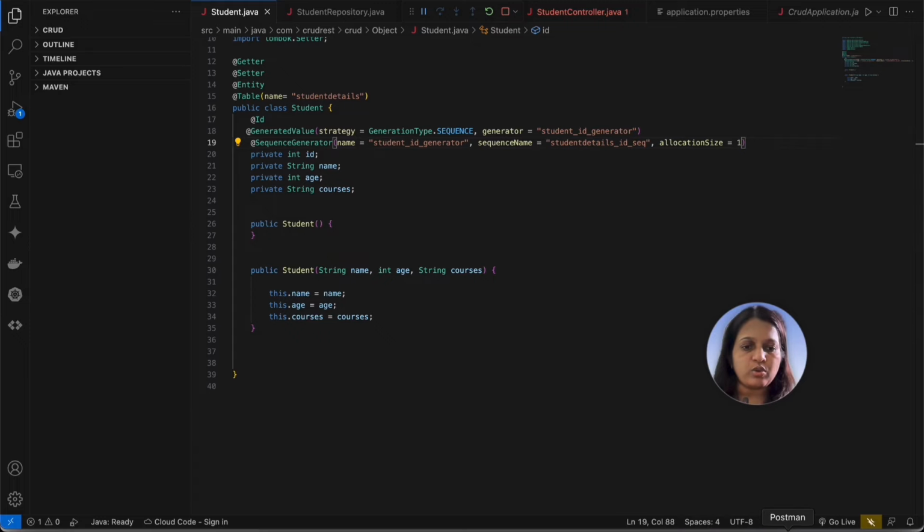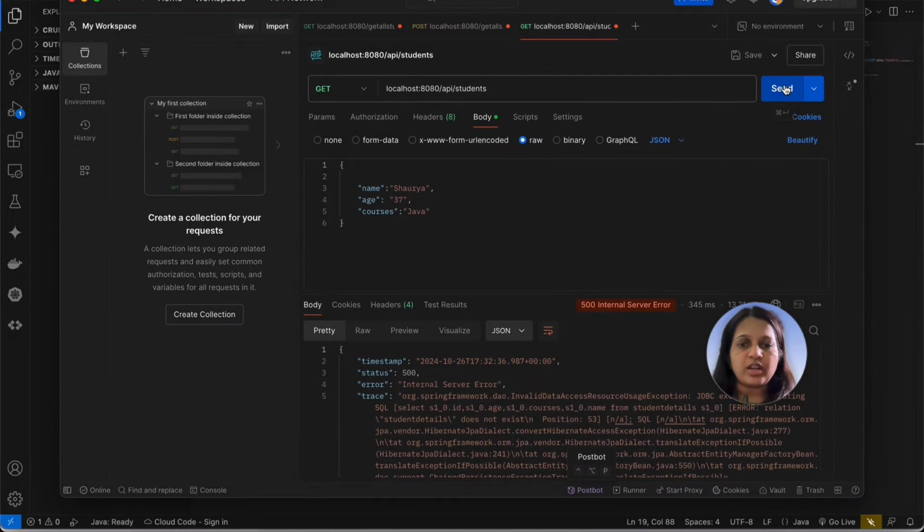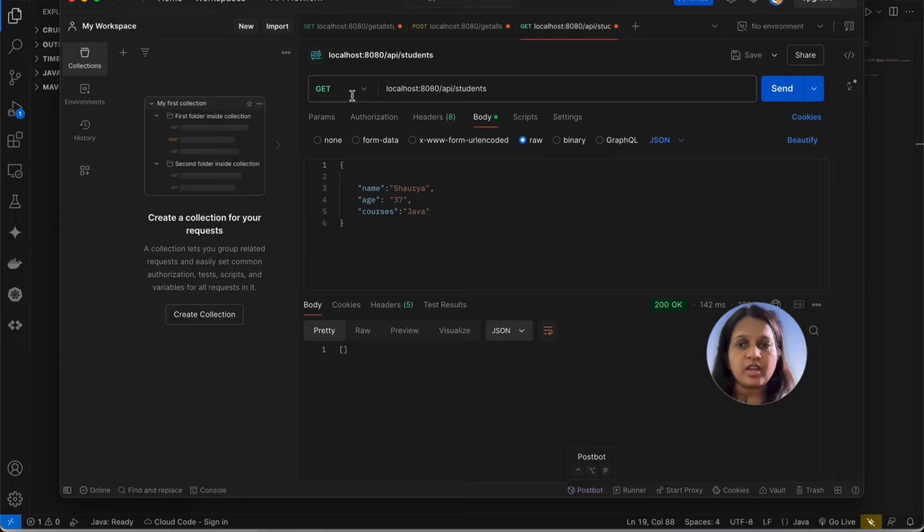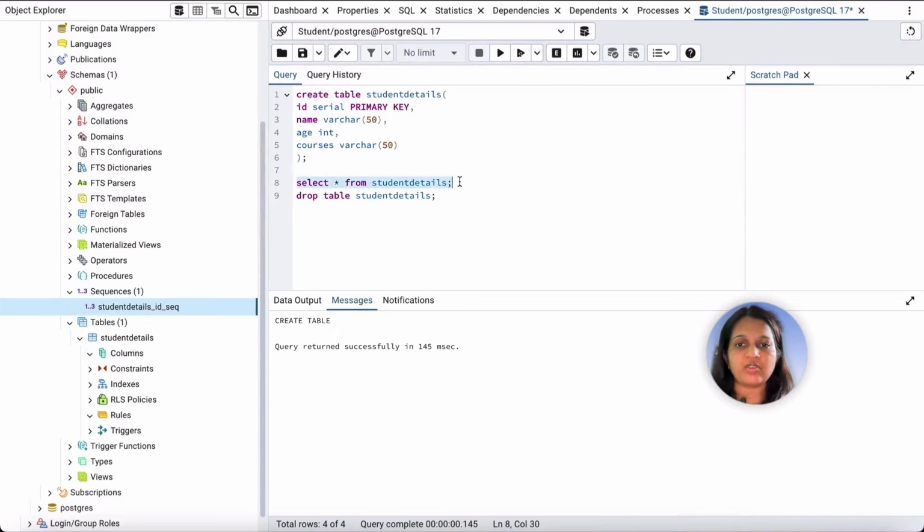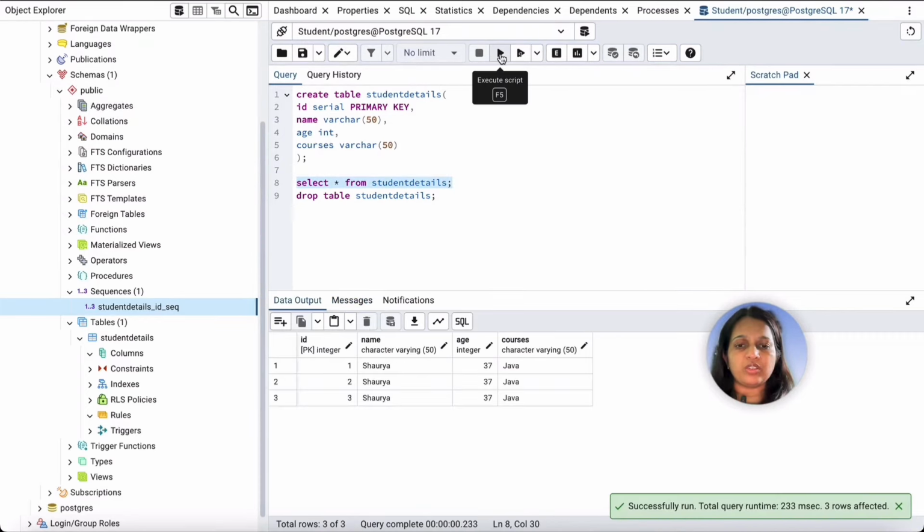Now if I go to Postman and throw a get request, there is nothing there. Since the table is empty, if I send a post request, it is created, and again, then 2, 3, because the id is unique but the names can be the same. Okay, so now if I go to my table and select from the table, I'll find all the 3 values that I have generated right now. Okay, so this is how you can map your table to your database and also test it through Postman, and also you can do this via the browser.